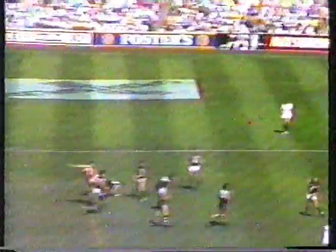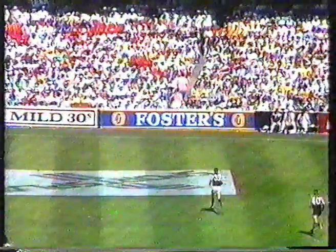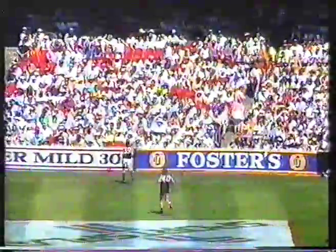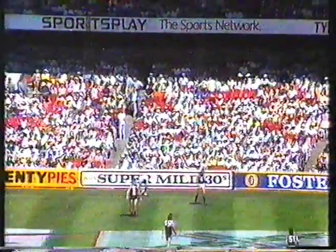Gamble waits for the tackle. Tomei takes it from Gamble. The Saints need to attack quickly, or an evil bounce robs them of it. Kinney for the Blues clears it, kicks it well out to the boundary line. Williams. He did chase it pretty well. He'd be tired and he'd be hot. And a throw in on the outer side.